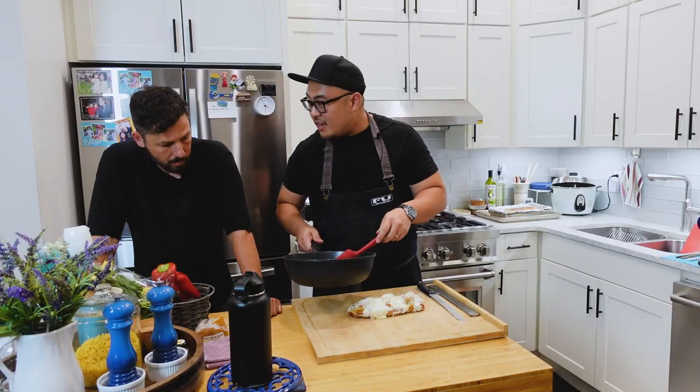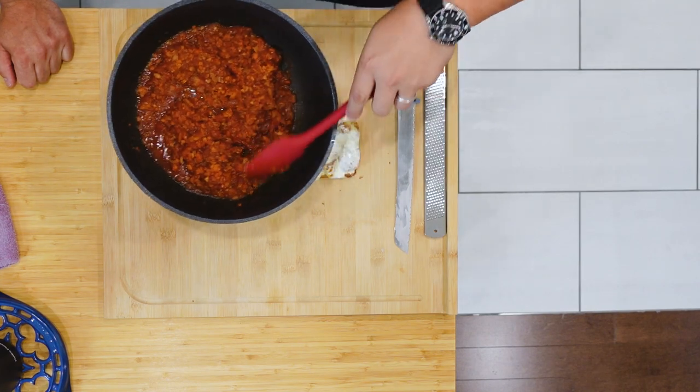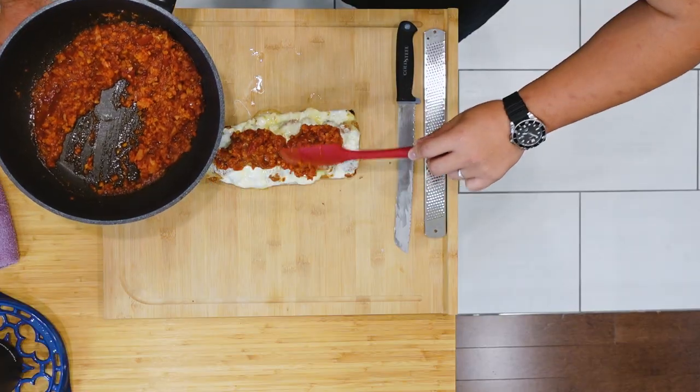Some vegan bolognese. No, he didn't. Cauliflower, carrot. No, he didn't. Okay, just for you. See, Ben. Next level. Why not? Kick it up a notch.